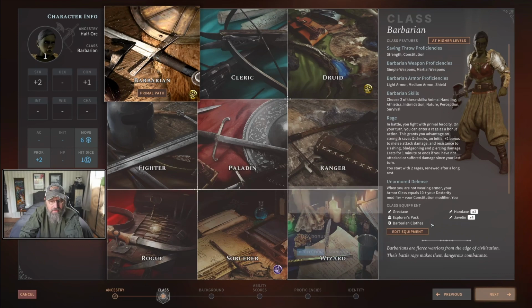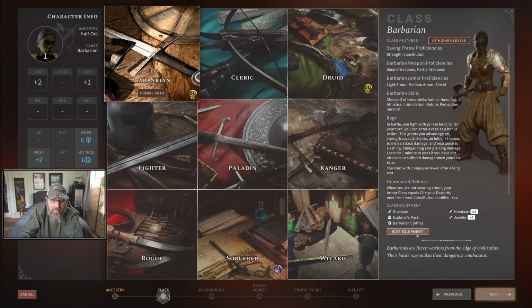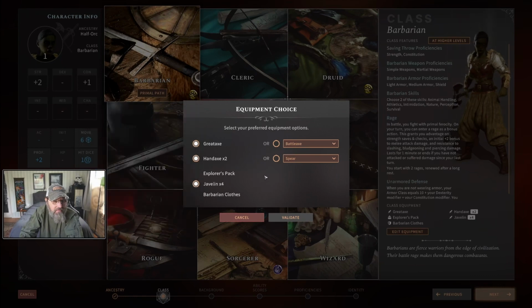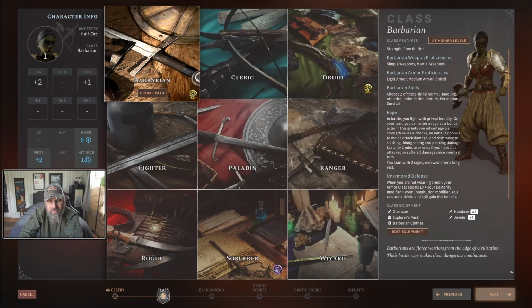So Great Axe, Explorer's Pack, Barbarian Clothes, Hand Axes, Javelins. I mean, we can take a look, but we can do a great axe or a battle axe. We can do a hand axe or a spear. No, I'm fine with that. That seems to work. Yeah. Anything else here that we need to see? When you are not wearing armor, your armor class is 10 plus your dex modifier plus your con modifier. And we can use a shield.